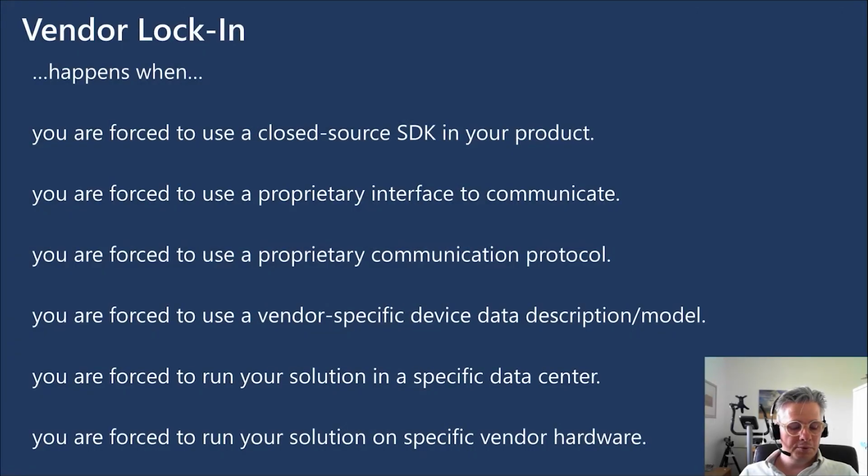First of all, you're probably familiar with vendor lock-in. It happens when you're forced by one of your suppliers to use a closed source SDK or some sort of proprietary interface that they make available to you. Sometimes they only allow you to communicate through a proprietary communication protocol. Sometimes the data model or the data format is proprietary.